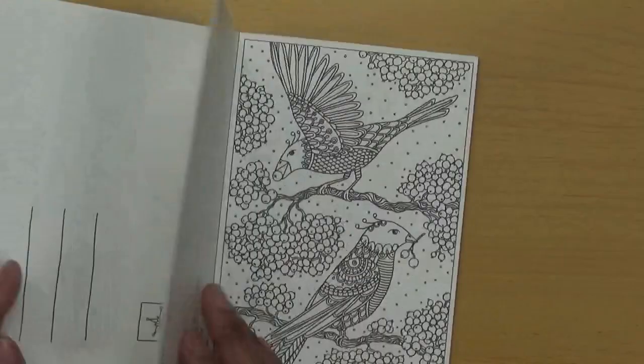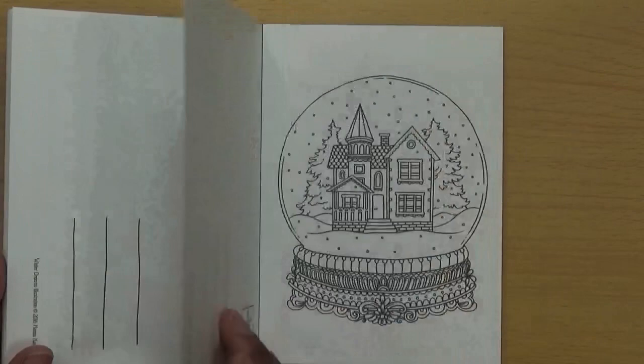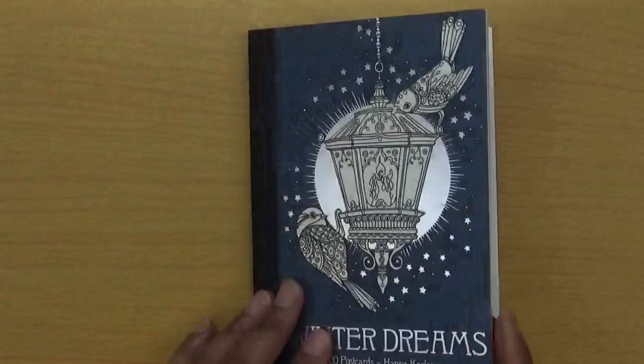So yeah, these are some lovely images in here. Unfortunately, like I say, I have not coloured in this one either, so I really need to. I mean, it won't take me that long to finish a page either. So that's the Winter Dreams by Hannah Carlson.